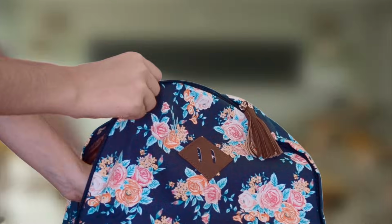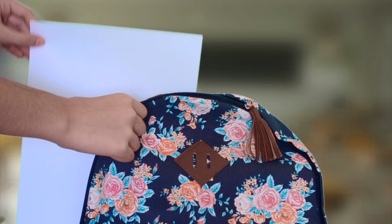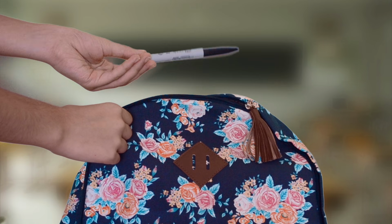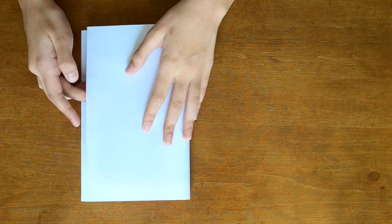For DIY number 4, we are going to do a fake classic book cover that you could use in class. What you'll need for this is your personal reading book or a magazine or whatever you use, a piece of paper, and some pens or markers. So first, fold the paper in half over your book.